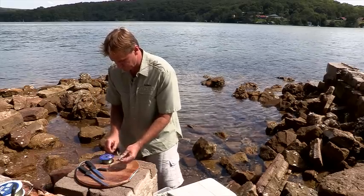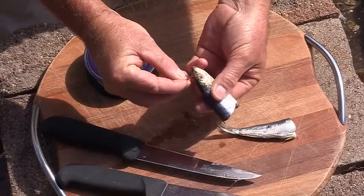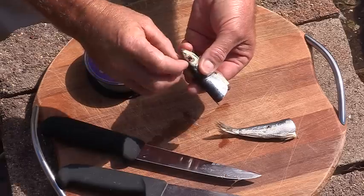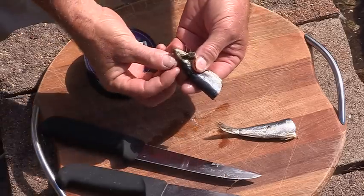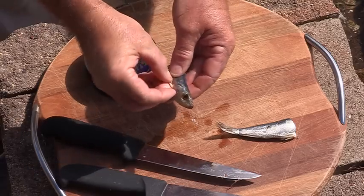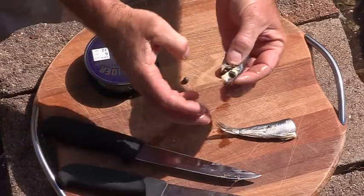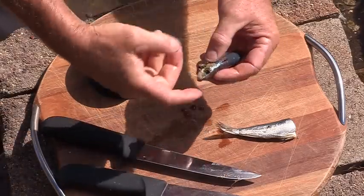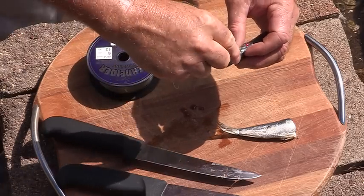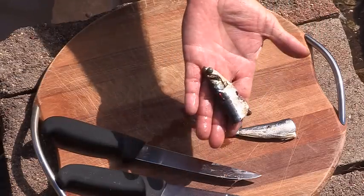The second one we're going to do is the head section. I go through the eye cavity first — take the hook through once, twice — and don't worry if the eyeball comes out, no drama. Go through twice, turn the pilchard over, tuck the hook just under its gill plate, and bring the point out like so. Then gently tighten the main line towards its eye cavity. The bridge section across the eye cavity is the strongest point, so they'll keep it nice and tight. And there you have it — the head section.